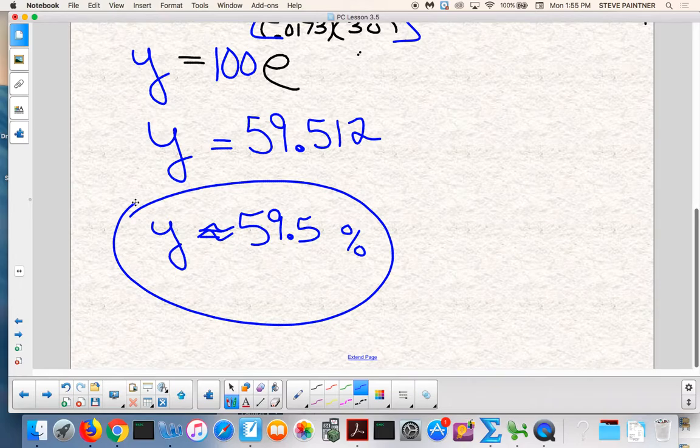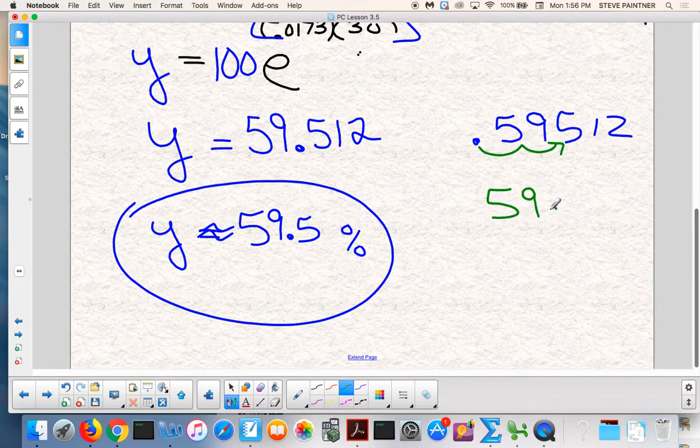Do you see what Tommy did? He started with 100 because he knew if he got this number, he knew 59 out of 100. Oh, that's 59%. I didn't do it that way. I just started with 1. Guess what my answer was? This was my answer, and then I just multiplied by 100, I just moved it over, and then I said, this is what's left. So I did it different than Tommy. I like Tommy's way better.